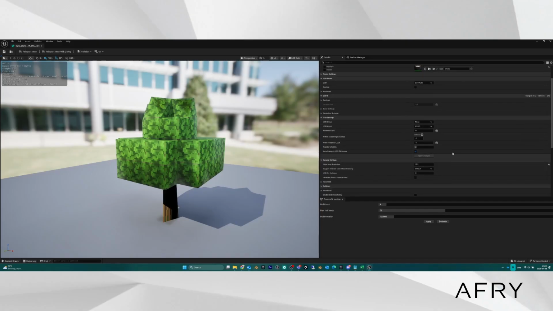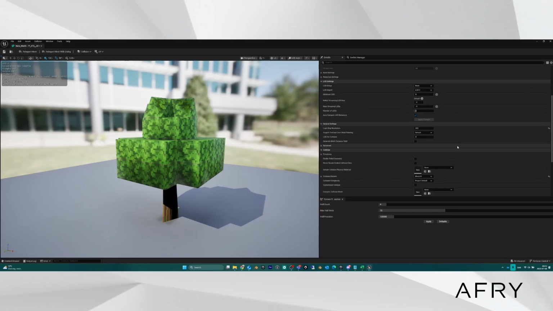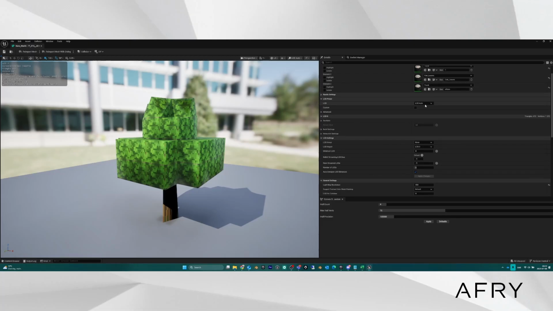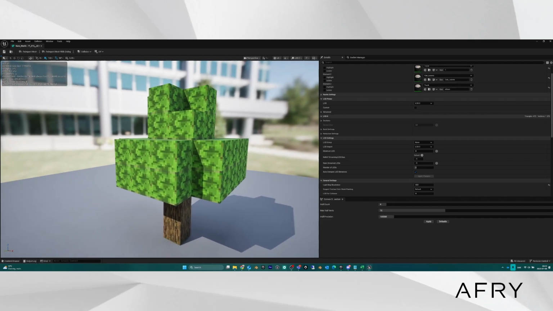Let's see here. You can set up your LOD settings. Let's see, yeah, here. So LOD 0 is the first one.